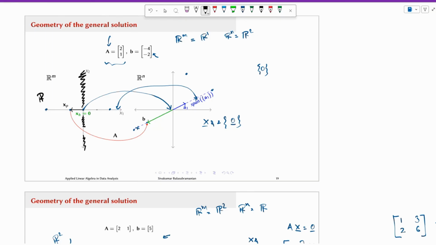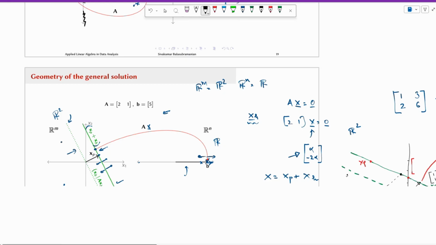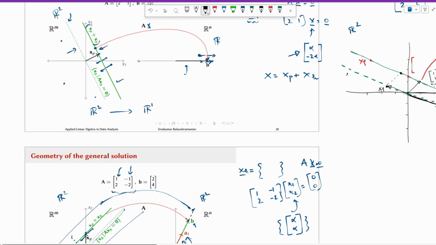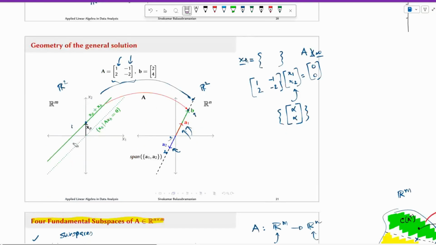That is, those are points you cannot reach. Here, the null space has turned out to be only 0. But if you go here, right, the last example, this is actually good. This has all the spaces that we talked about. And all of them have all the spaces. It's just that when they're full rank, two of those spaces are just zeros. Here, this is the null space, the dotted line. This entire line gets mapped to 0. Okay?